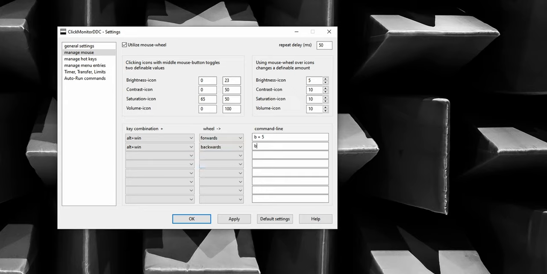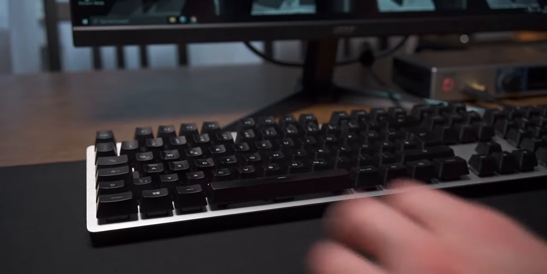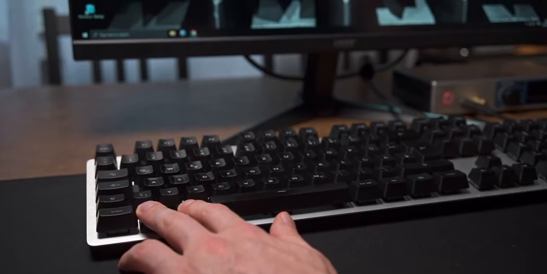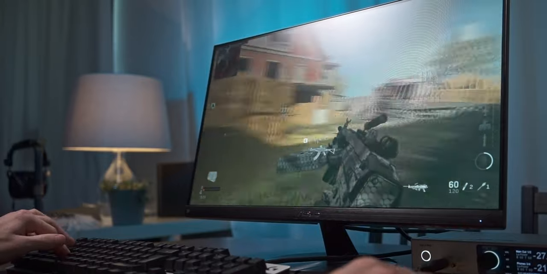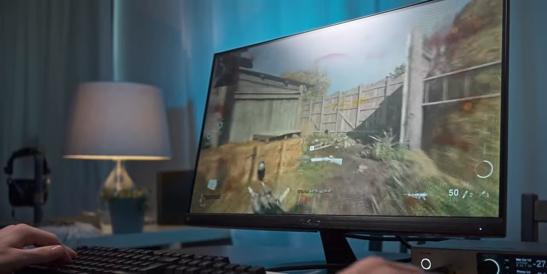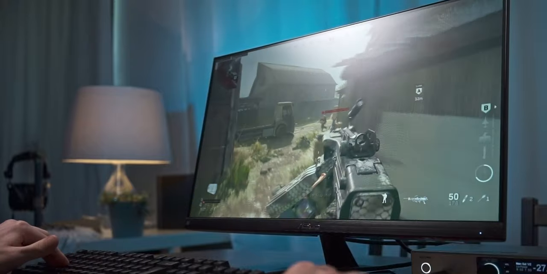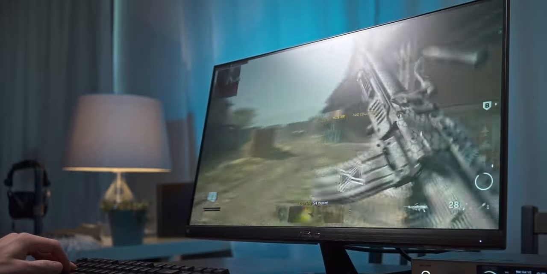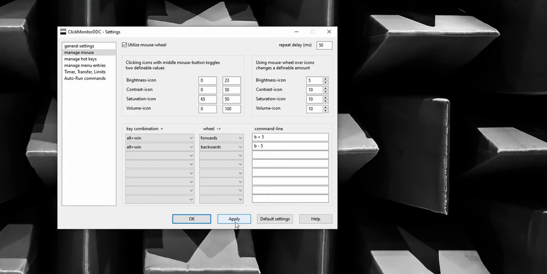while scrolling down. This comes in pretty handy in games or other full-screen applications that don't show the taskbar. Just make sure to choose a key combination that doesn't interfere with existing shortcuts or anything you might be doing in-game, like sprinting with Shift while changing weapons with the mouse wheel. Everything that is scrollable, like a web page or document, will of course scroll up or down while changing settings. Keep that in mind.